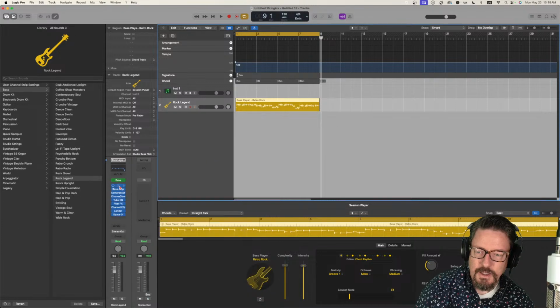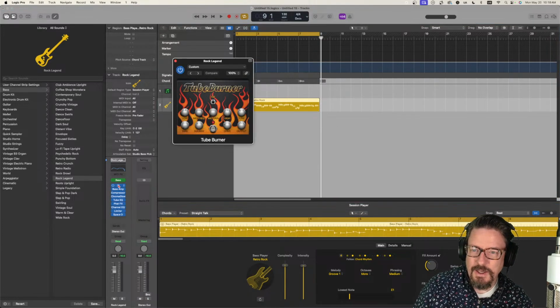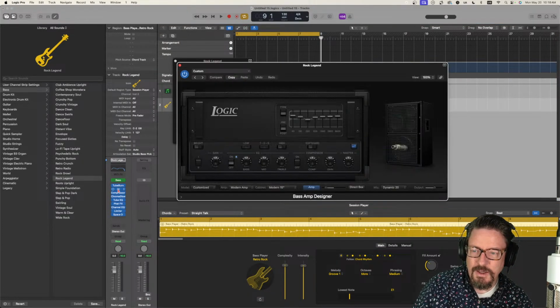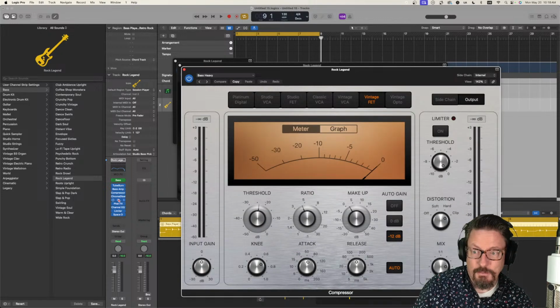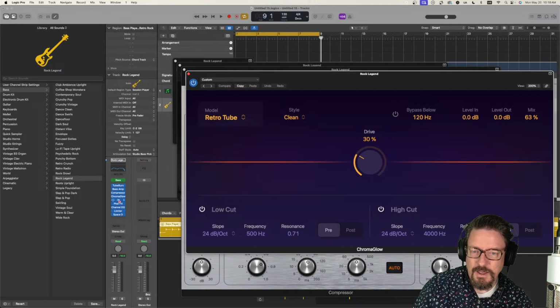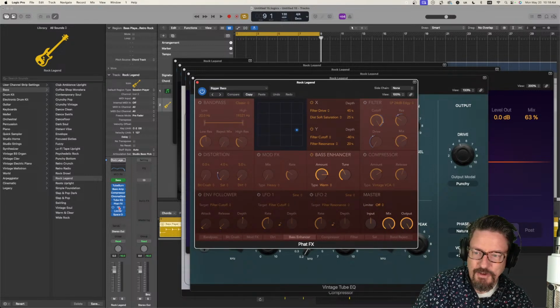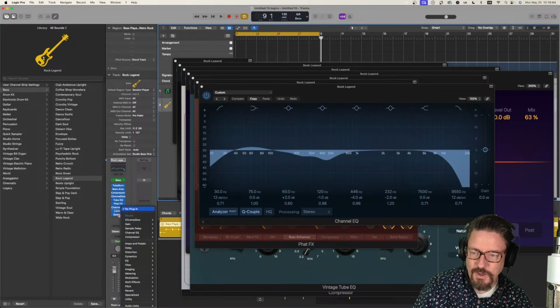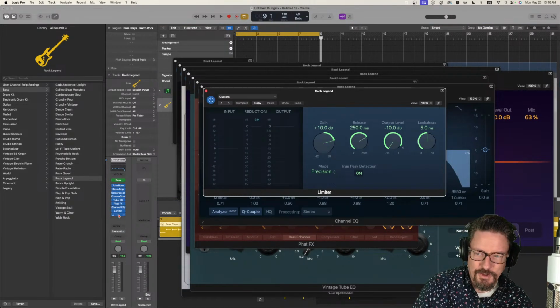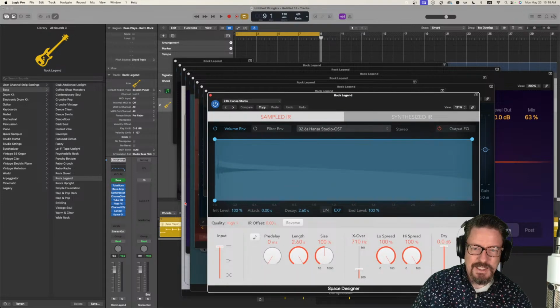Tube. Let's just go through these real quick. Tube burner, the bass amp, a compressor because we needed that, chroma glow, tube EQ, fat effects, channel EQ, limiter, and a space designer.